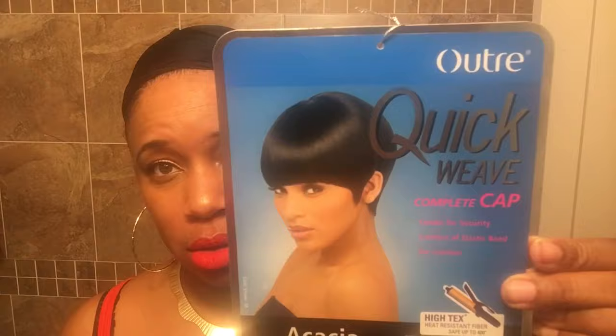Okay, that's how that looks. And that, of course, I got it in one. You know how I do. This one looks really good as well. And like I said, this one has more fullness to the wig. And you can already see that it has more fullness on the sides. That's where I think most of that fullness comes from.